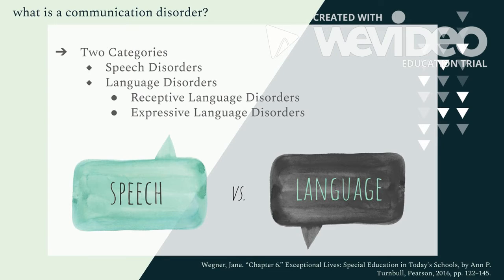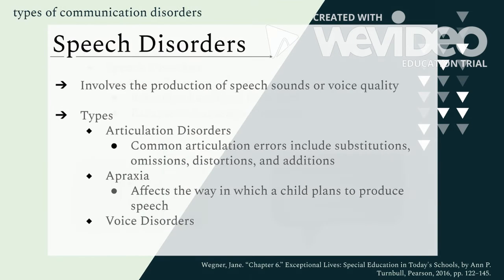Further on in this video, the main topic of this video, we are going to be discussing the categories, the classifications, and what these disorders look like in classrooms. And we're going to be giving some mild tips and tricks on what can be done to make it a well oiled and functioning classroom. So communication disorders has two categories, specifically speech disorders and language disorders. And inside of language disorders, there's two subcategories that we'll get into later.